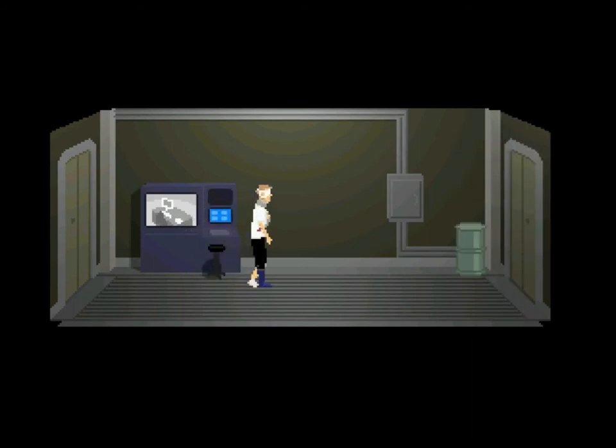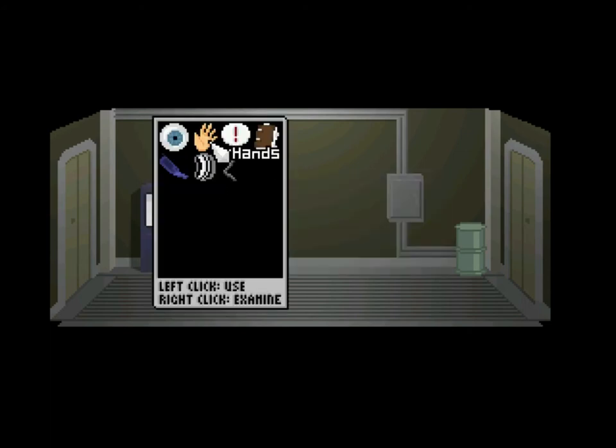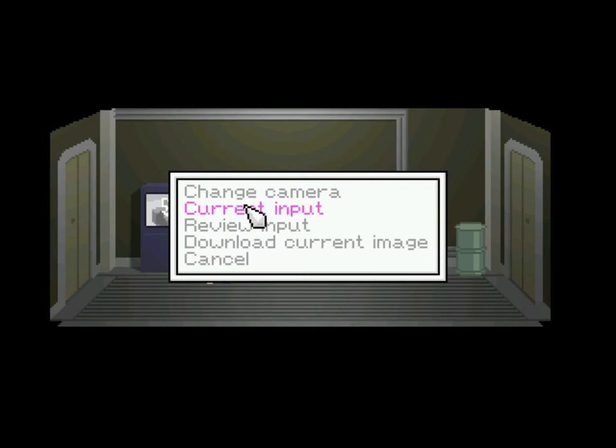Let's see if this is spontaneously opened. Nope. Can I fuck with this? Nope. Current input, review. I don't understand what those options are about. Whoa! Oh, review input. That it's looking in the past. But how far in the past? Minutes, hours, days, weeks, months? What? It's switching between now and then, whenever then is.